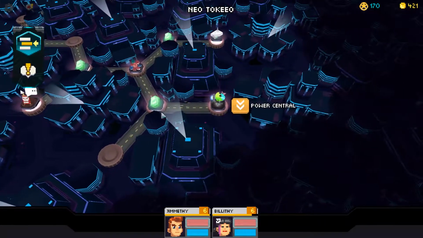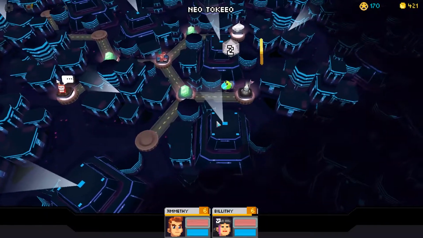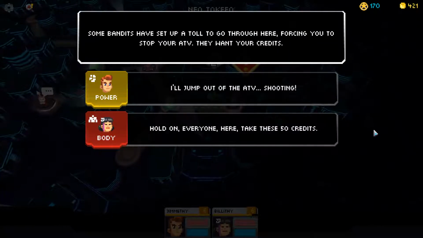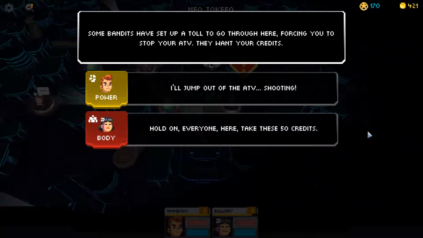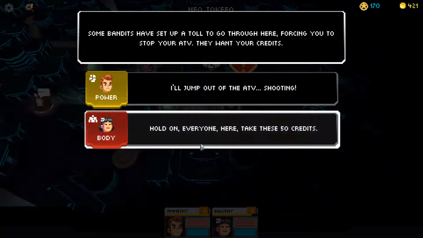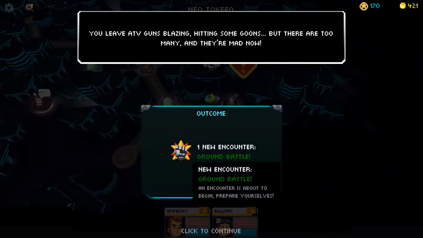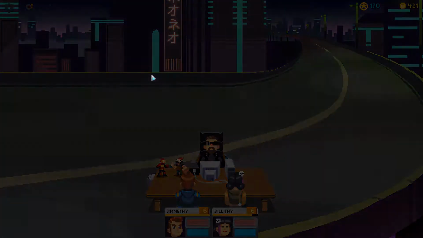Alright, so... Okay, so this is an example of the events happening. So bandits have set up a toll to go through here, forcing you to stop your ATV. They want your credits. I'll jump out of the ATV shooting. Hold on, everyone here, take 50 credits. Now I'm gonna go fight them. So we get a battle.